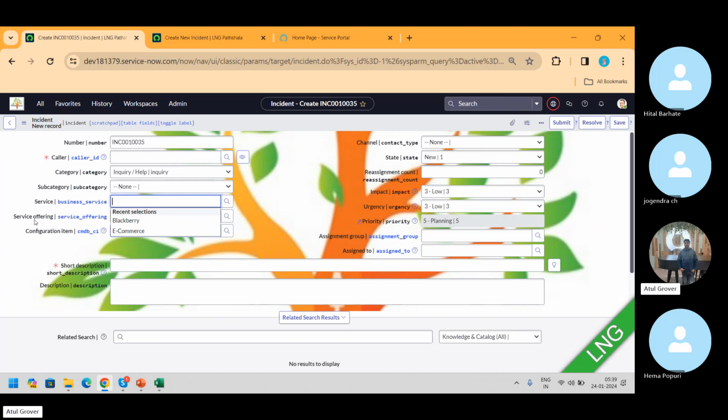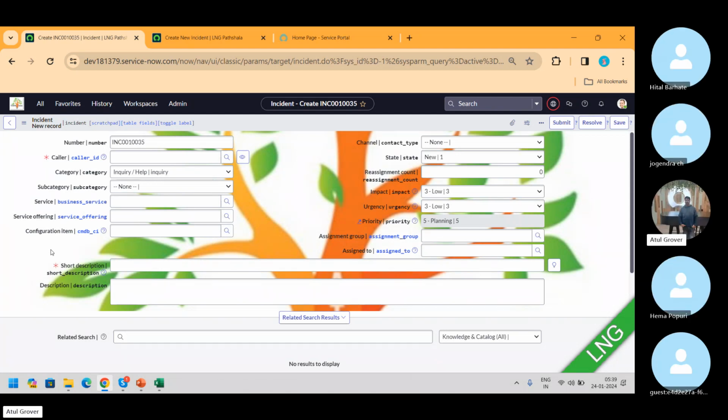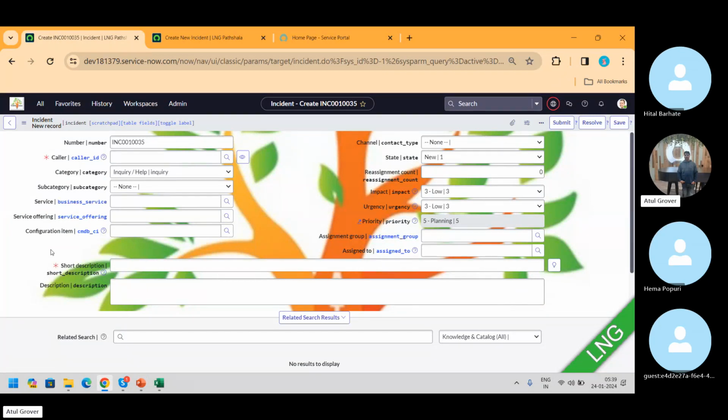That is called the service offering. A configuration item is a component which helps us provide the services to the customer, called a CI. It can be a server, a database, a router, a network, an IP. Anything can be there.